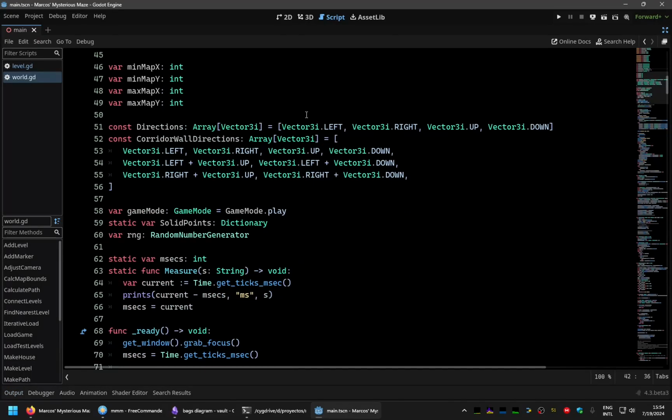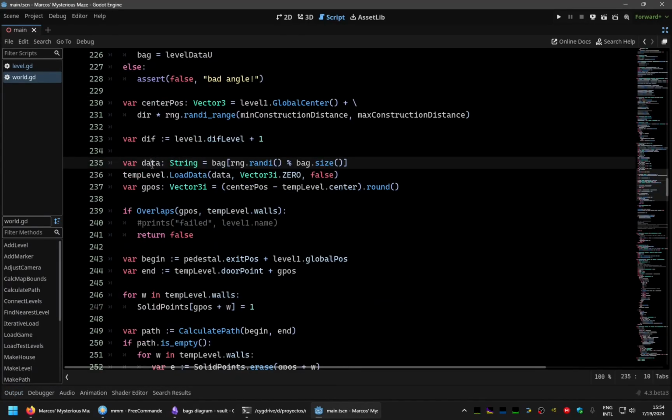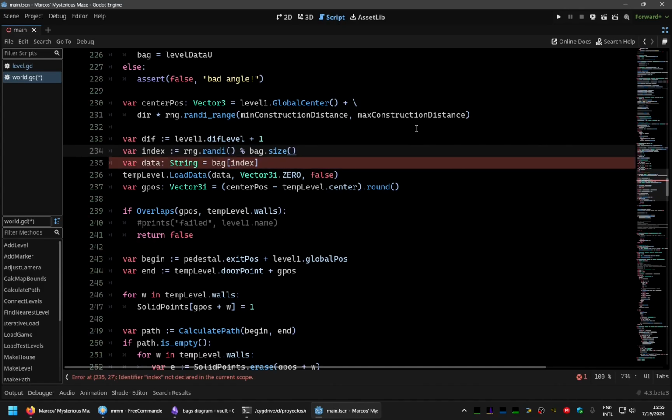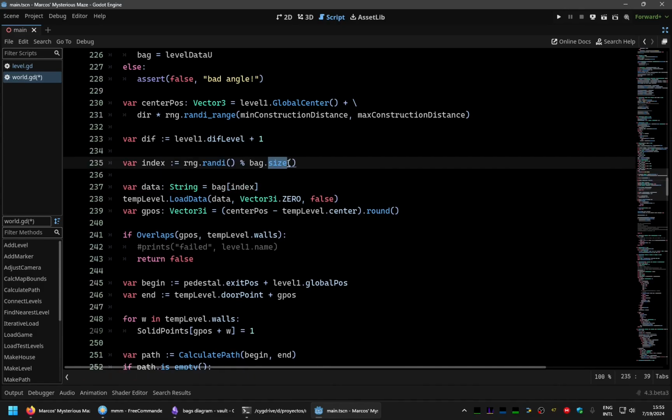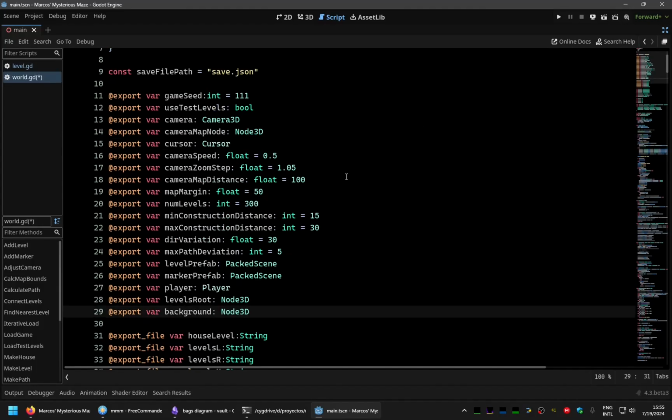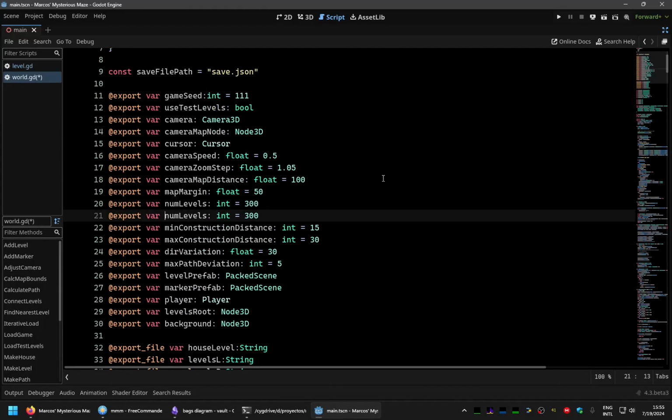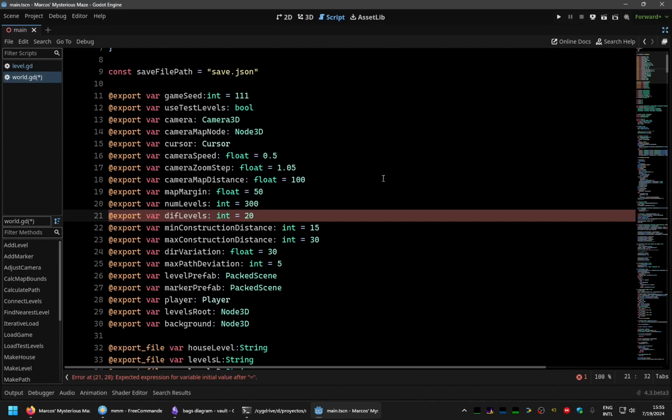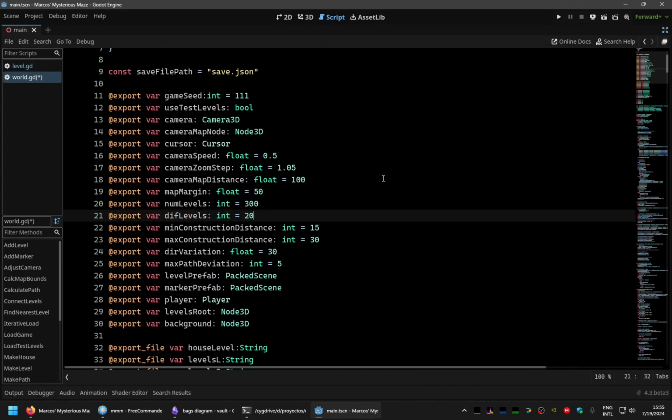So let me see here. When we select the data, instead of using this index, instead of using the entire size, we will use something like difficulty. We need another variable here. Let me see, number of difficulty levels, which will be the number of different difficulty indices we will use.